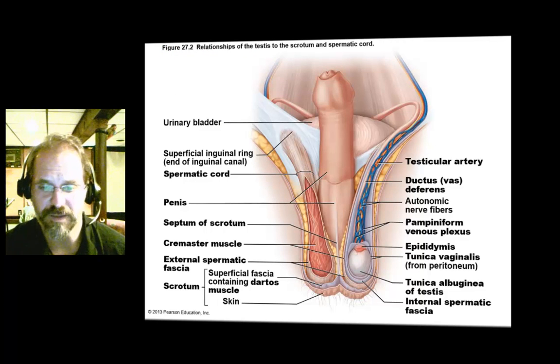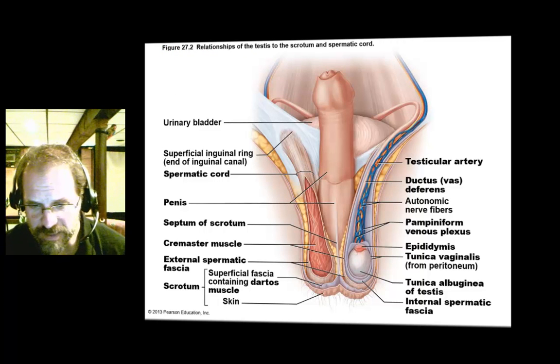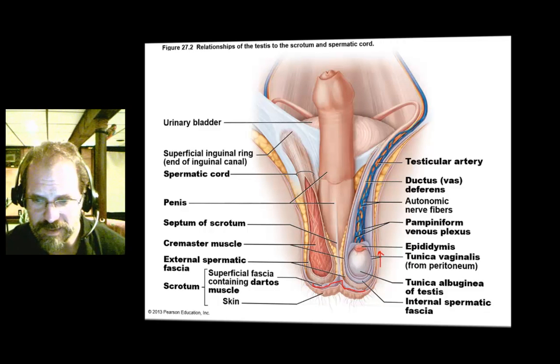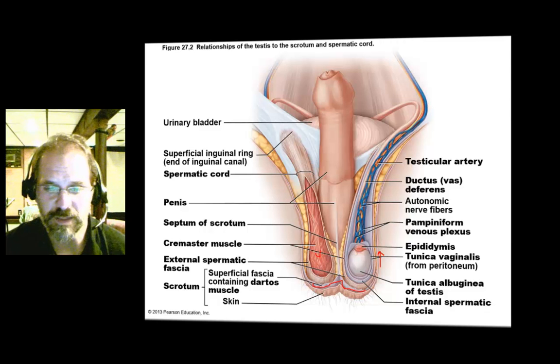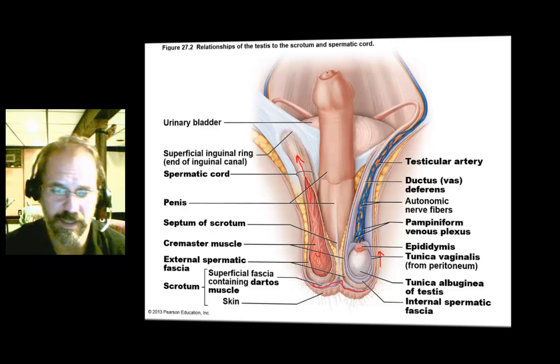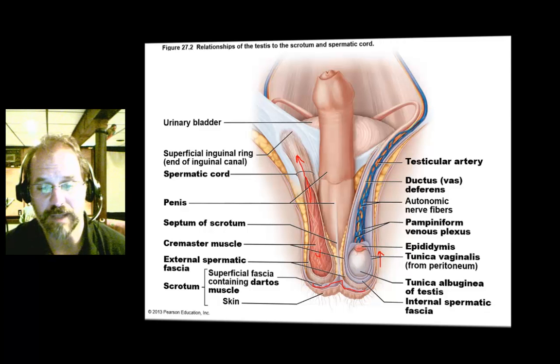Here are the two muscles I was referring to. This layer right here that's been cut through is, where is it? Right here. Okay. This is the dartos muscle here. That's the one that when it contracts, it just flattens the testes up against the back body wall. Right? And then deeper to that is this structure, and that is the cremaster muscle. And when this one contracts, it actually elevates the testes back up here. And those two together can work to elevate the testes and flatten them up against the body wall, again, as a way to warm them back up. And when they relax, the testes are dropped lower away from the body for cooling.